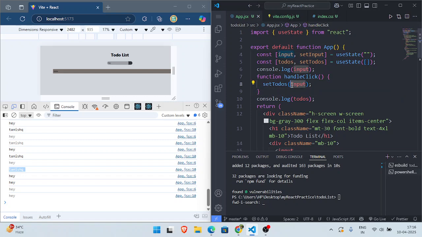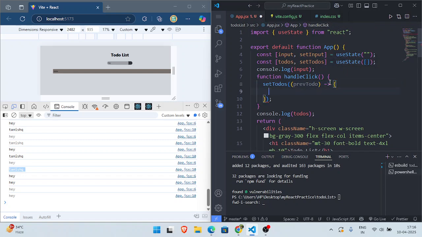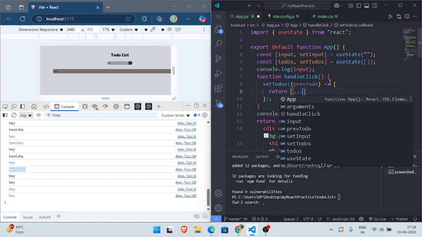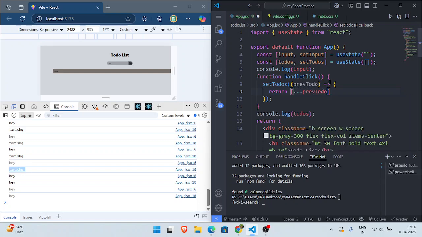Instead of that, I want to set this. See, here we get a previous element, previous input. In this, you will get previous input, or you can write previous todo. So what I want to do is return this, keeping this previous todo as well.